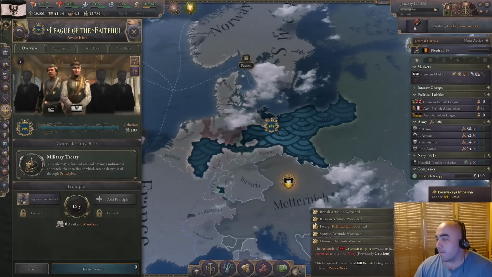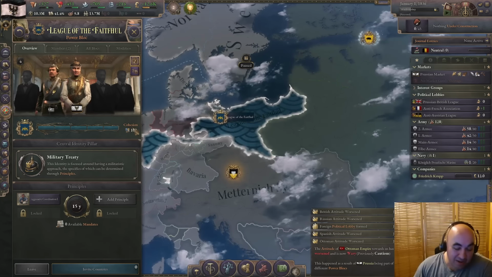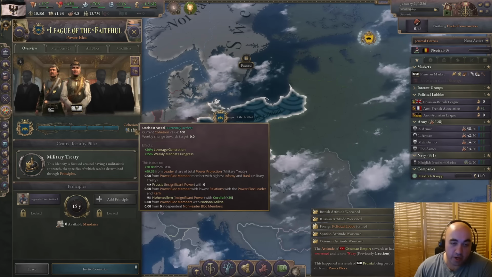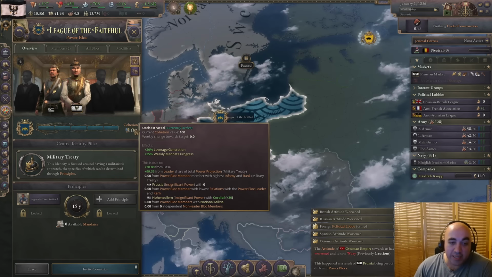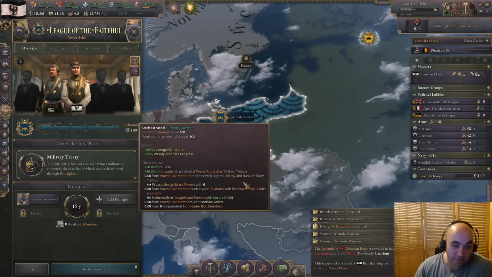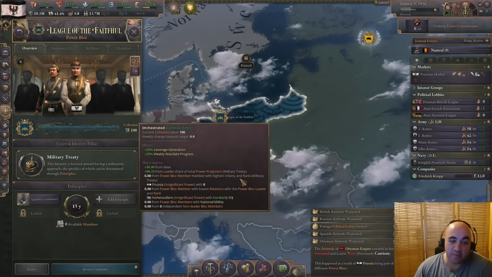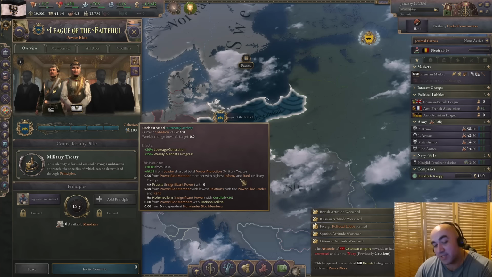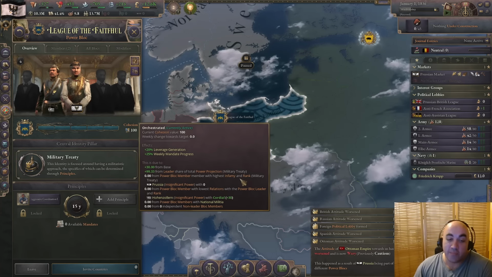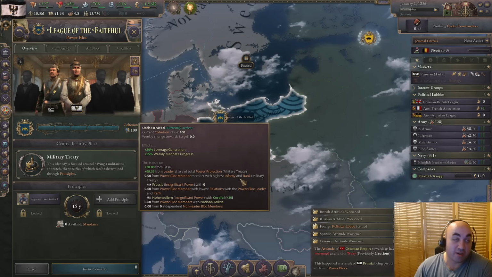As far as generating mandate goes, they're kind of okay-ish for generating cohesion, rather than the mandate. They are going to take a huge hit from having high infamy. This is really important to emphasize. You get a minus tick for every amount of infamy, so you can't really go high infamy with these guys and have a lot of cohesion. However, if you want to go high infamy, these are also the best guys.